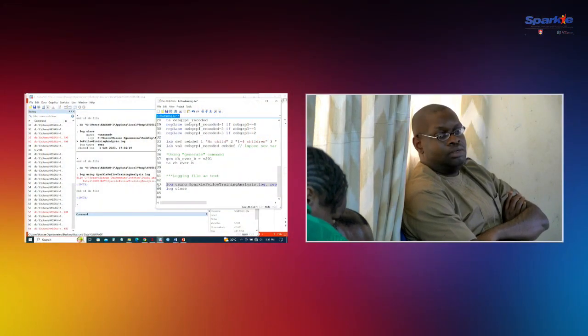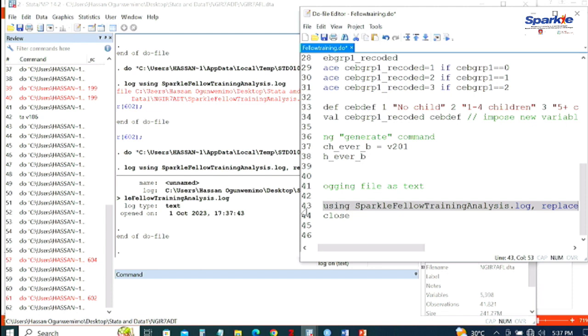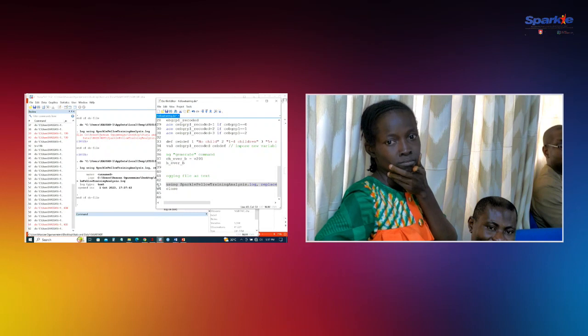So now, you know that I said all of this, log using is essential for you to see all your results at the end of the day. So if we do this, if you run this, the results that we're going to see at the end of the day are the ones that we're doing after it, not the ones we've done before. Does that make sense? Yes, it does. So if you want to do your log using, maybe you should start from the beginning. So I'll cut mine, go and paste it up. Where possible, I will run those ones again.